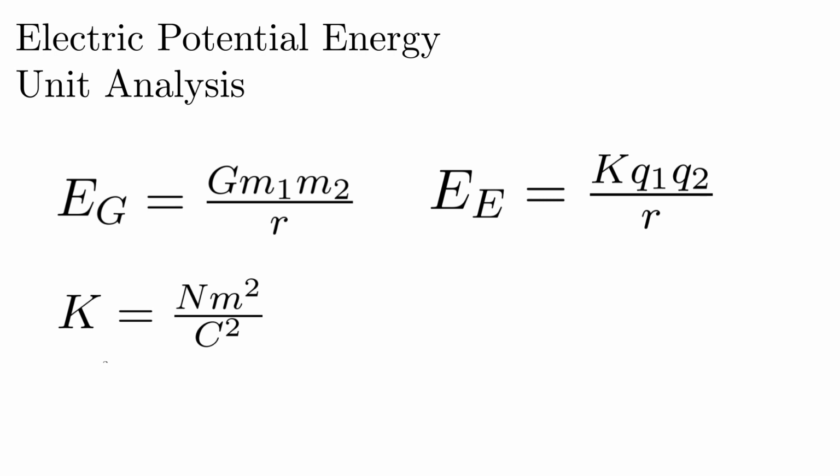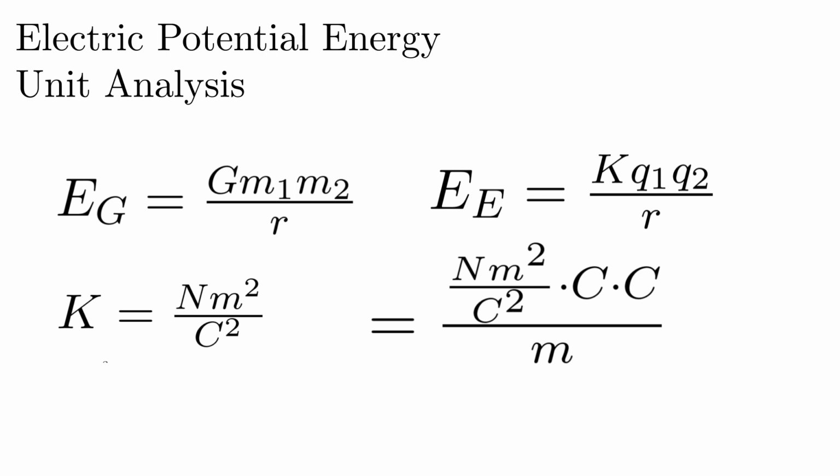So the formula we have for electric potential energy is KQ1Q2 over R, and the K units that Anish found were Newton meter squared over Coulomb squared. By subbing in the K value, we get the units as Newton meter squared over Coulomb squared times Coulomb over meter. Since the two coulombs will result in Coulomb squared, the Coulomb squareds cancel out, while meter squared over meter will also cancel out, resulting in Newton meters, which is essentially joules. This verifies that with unit analysis, the electric potential energy formula does indeed work.